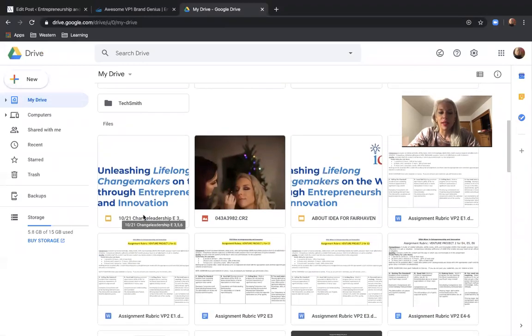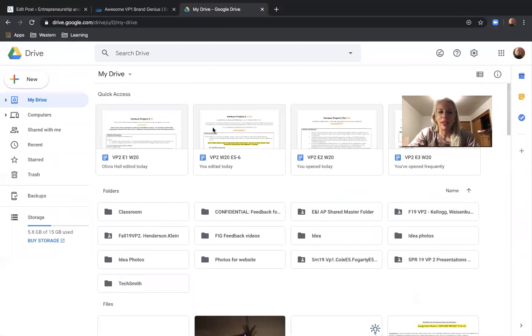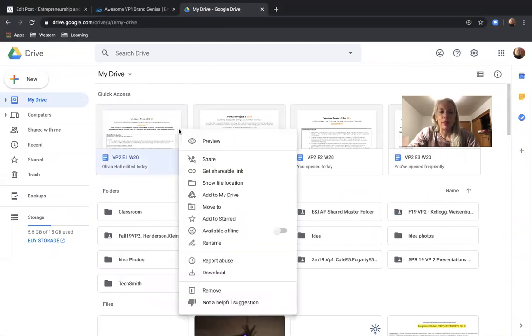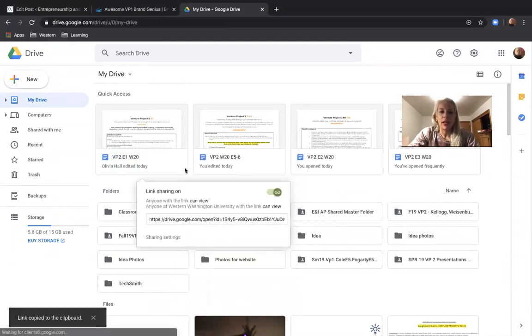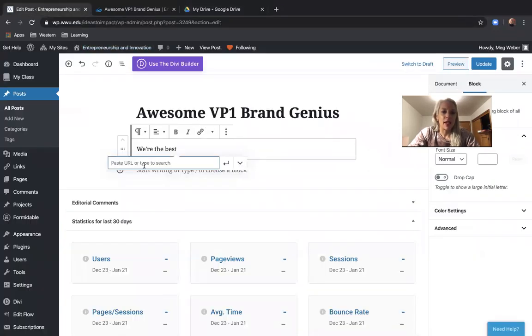Let's see, I'll send a sample one. I want to get a shareable link, so anyone with the link can view. I'm going to copy that, and then insert that into the post.